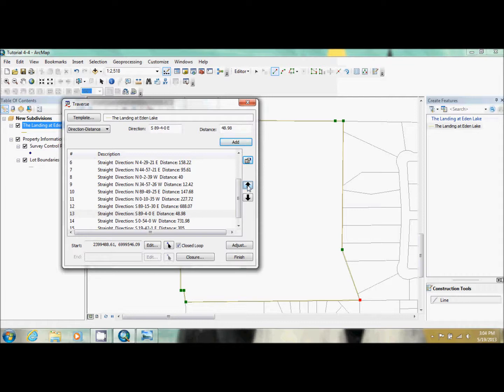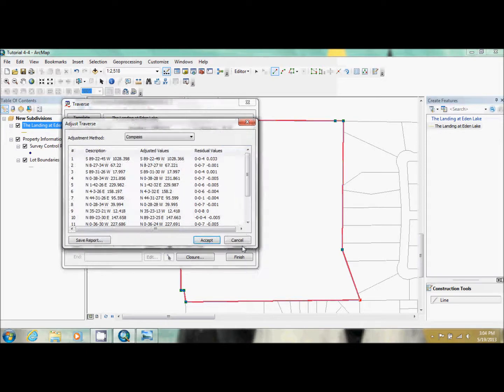Okay, now what they want us to do is click on adjust. And as you can see, it highlights the whole thing. And if you go down here, it will tell you any errors. And as you can see, these are very small errors.